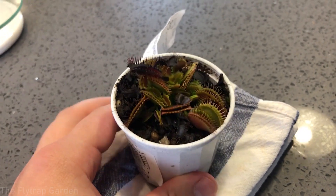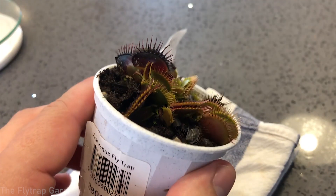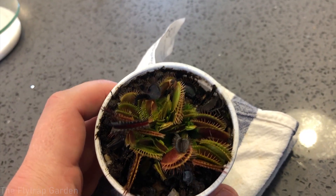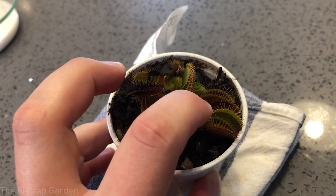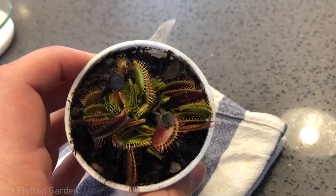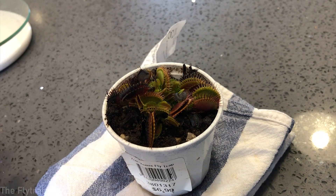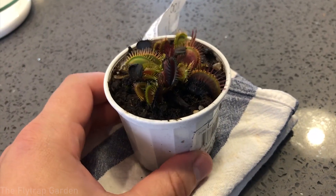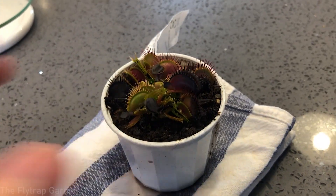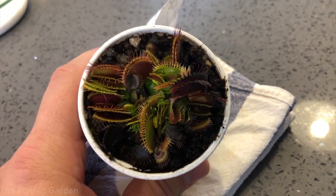As you can see, this is our Venus flytrap. It's going dormant — you can tell because all these leaves start to go black and die. We have lots of small traps but you don't see many new traps; that's the only new developing trap, showing the plant is slowing down. All the old traps are dying. In super cold climates, all leaves will die off and go completely black. Here in Australia I expect plants to stay with some green leaves on top because it is warmer.